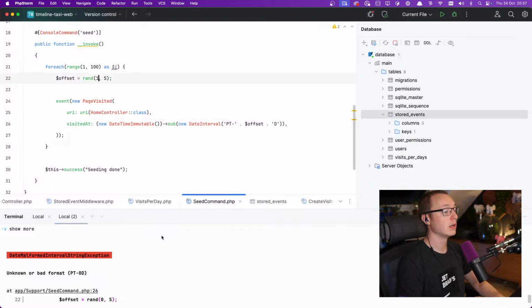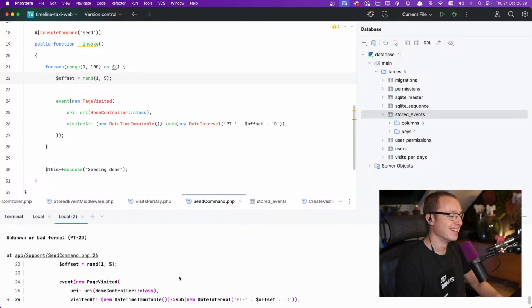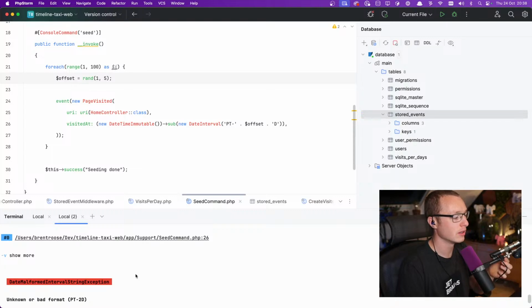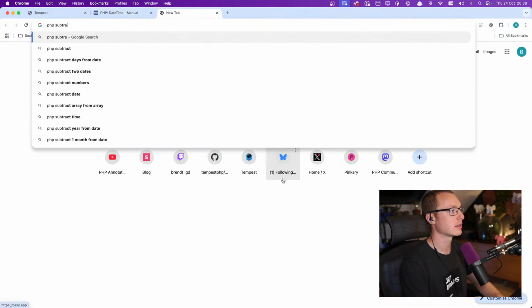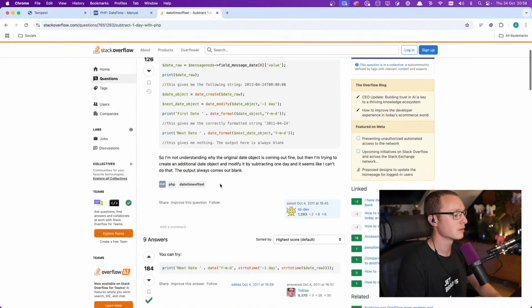And maybe it doesn't work with 0. Nope. Come on, PHP. Why? Hang on. PHP subtract days from date. Come on. How do you do that?